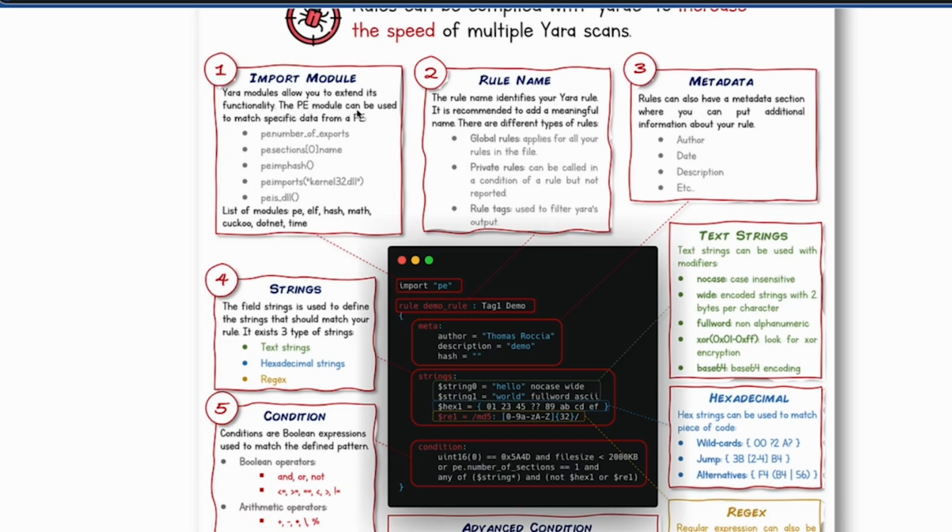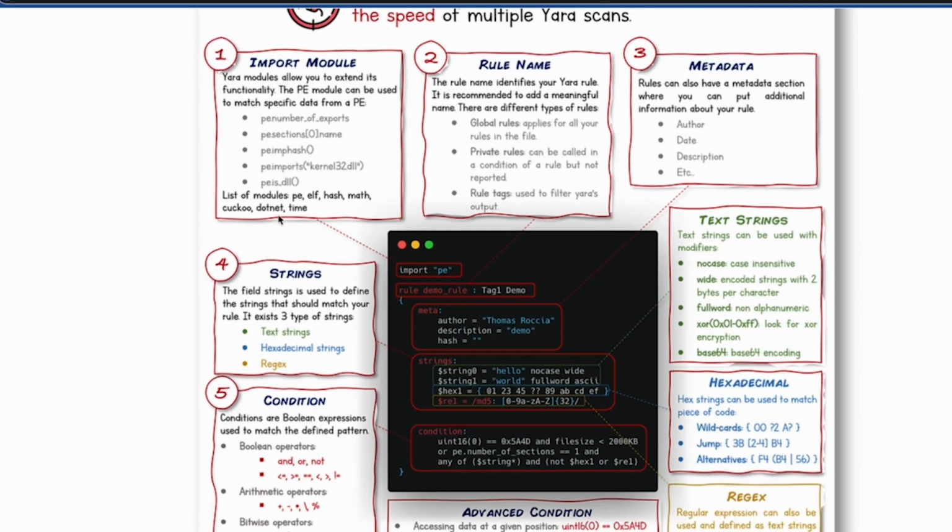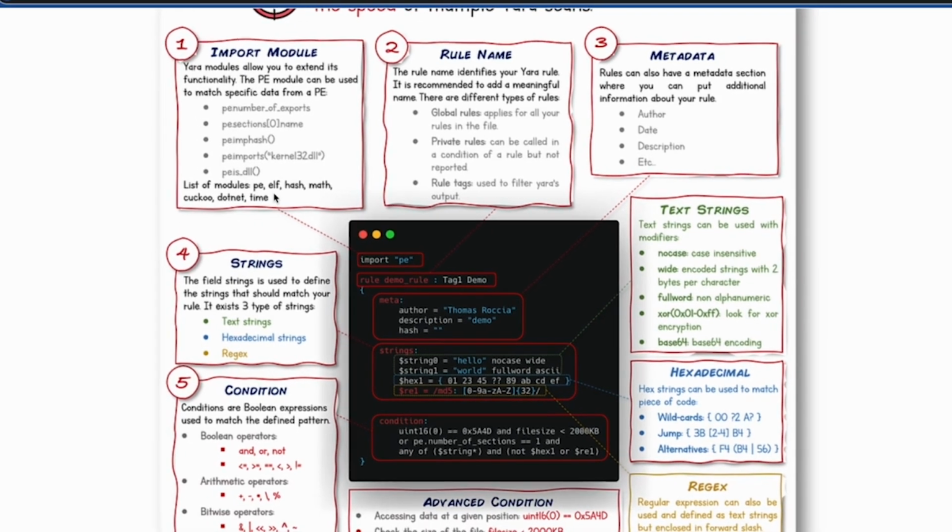The PE module can be used to match specific data from a PE, such as number of exports, sections, imports, or import hash, and so on and so forth. The list of modules that can be imported within PE is right here.